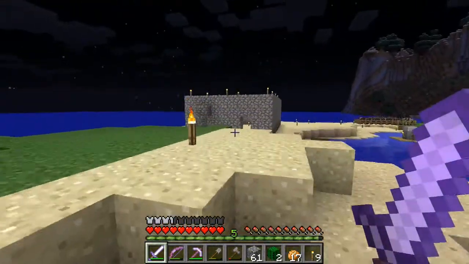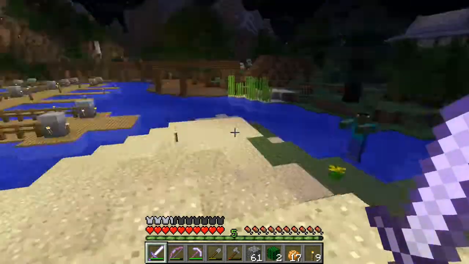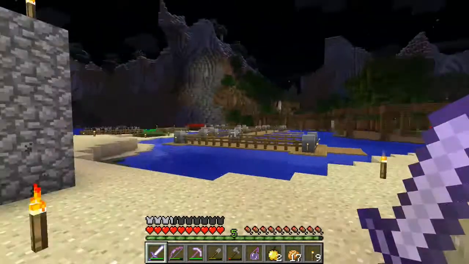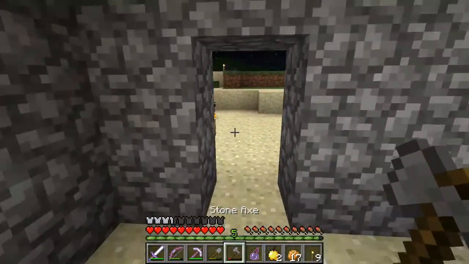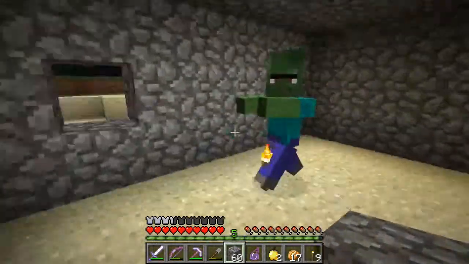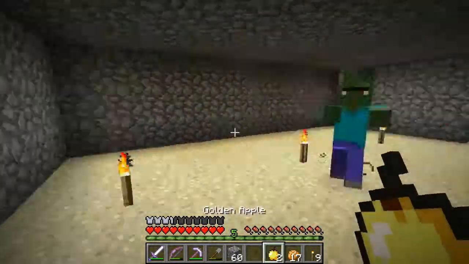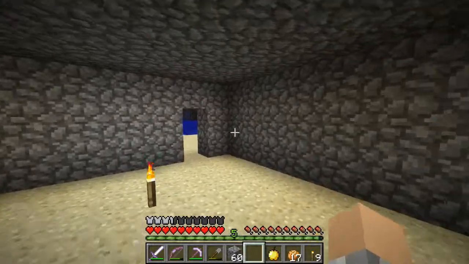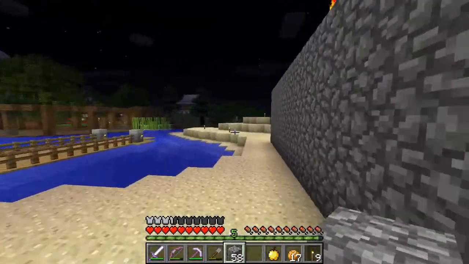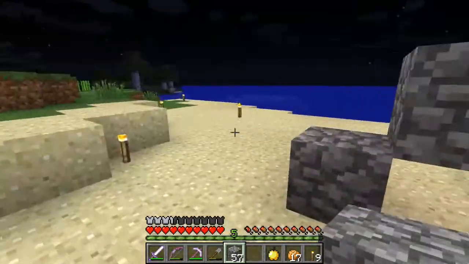Ooh, couple of skeletons over there. Come on. Come on. Ooh, let me get the stuff ready. That goes there, and that goes there. Come on, sucker. Ow. Splash. Eat it. Oh god, I hate that noise. And you are now locked away. Okay, so we have our zombie villager.